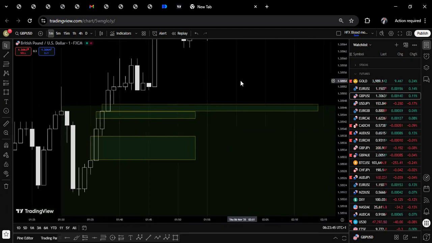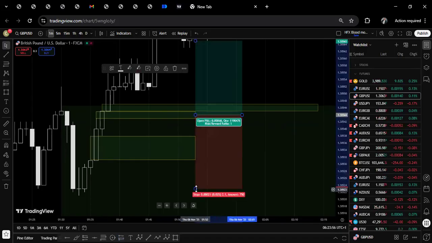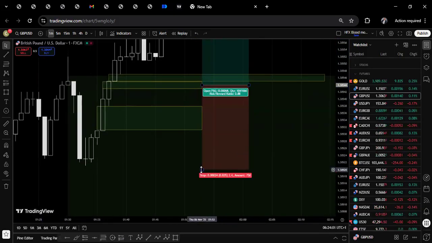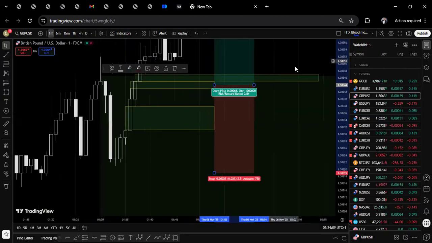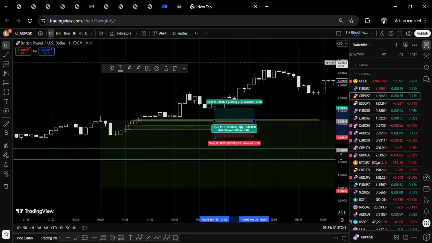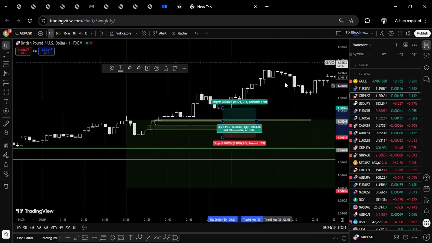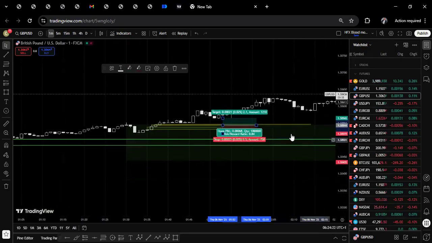So in this case, if you decide to use this area as our entry, your stop is going to be here. Your SL is going to be below this low, all right? Then of course, you go for your main target. So you are risking 2.5 pips with this move, right? Then if you decide to target our main target area, that's too much.